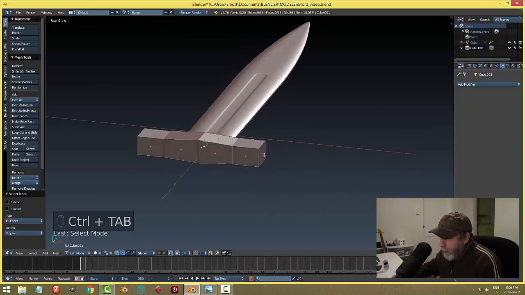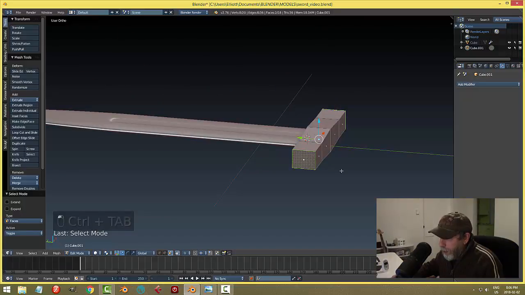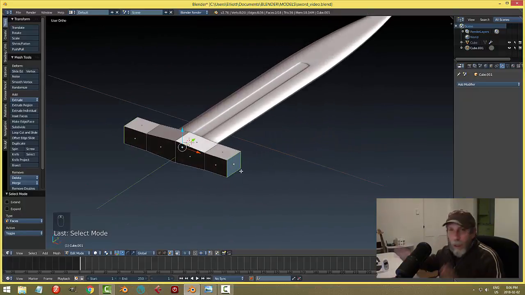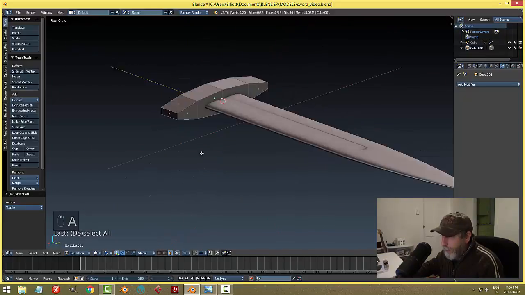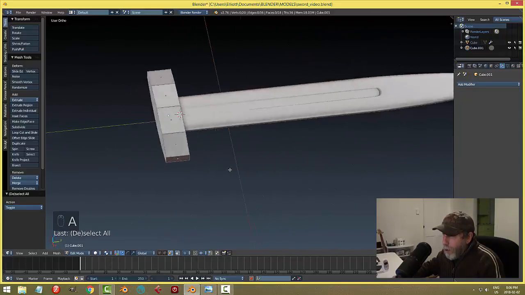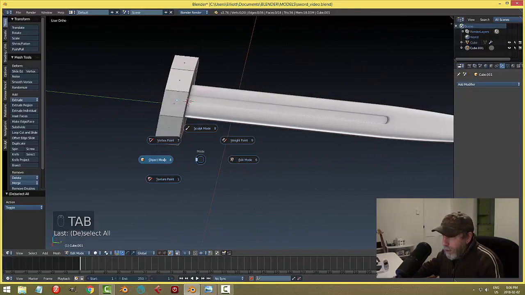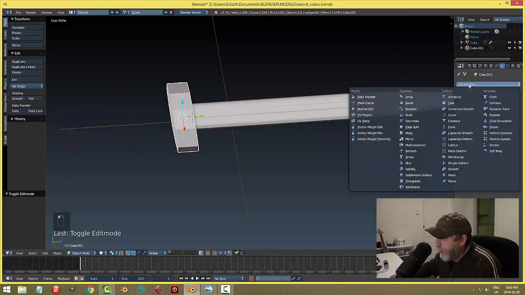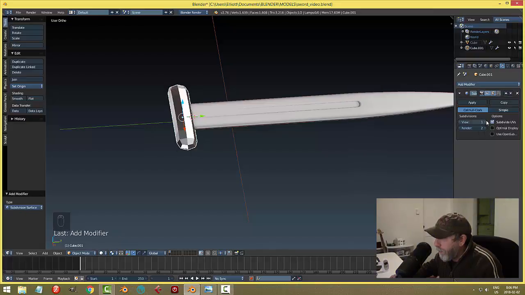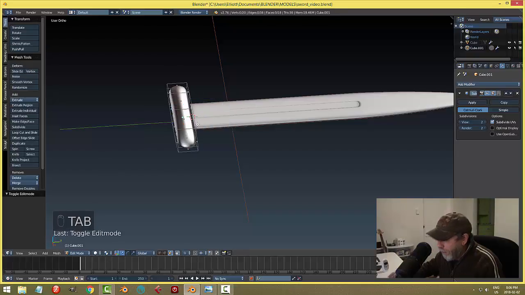Let's go into face selection mode and grab that face and Shift Alt click that face, and I want to make them narrower. Okay, so I'm going to go scale in the Z, pull my mouse in, and both sides will be done at the same time, sort of like that. And that's mostly what I'm going to do with that piece, but we'll come back to object mode and then we'll apply a subdivision surface, and then I'll have to go back in and add edge loops to tighten it up. Subdivision surface of 2, let's say. Smoothing's fine, whether I put it on now or later.